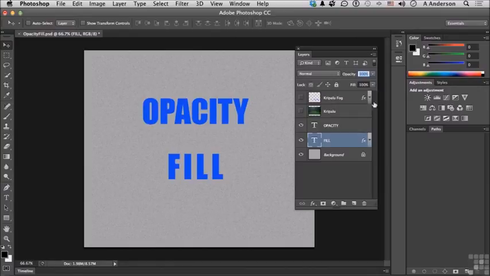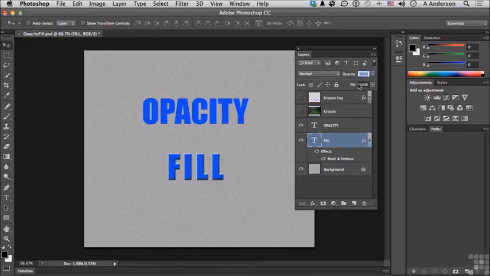If we go into fill, I've got something on the fill layer. This little button over here says FX. If we open that up, I've applied a bevel and emboss. And if I turn it on so we can see it, you can see that bevel. This changes everything about fill. If I go to opacity, the same thing's going to happen. It's not going to be any different.